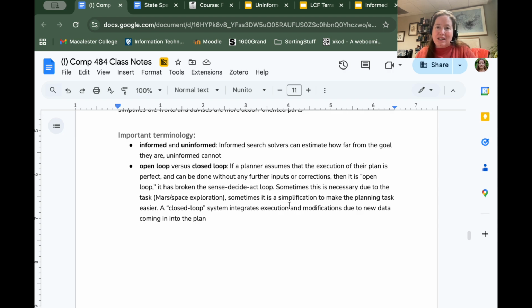You have to make a decision, let your opponent move, see where you are. It has to be this sort of agent-based loop. So you can extend these algorithms to do closed loop work, but much of the time they're thinking of things in an open loop way.